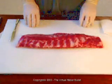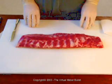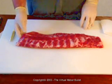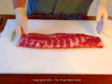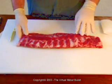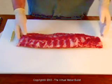In this video, I'm going to show you how I go about preparing a slab of pork loin back ribs for barbecue. This is a whole slab of pork loin back ribs. They're also called baby back ribs. This slab weighs just under 2 pounds, which is a really good size for barbecuing. This is a non-enhanced rib. It's just regular pork. It's not been injected with any sort of solution for flavoring or moisture.